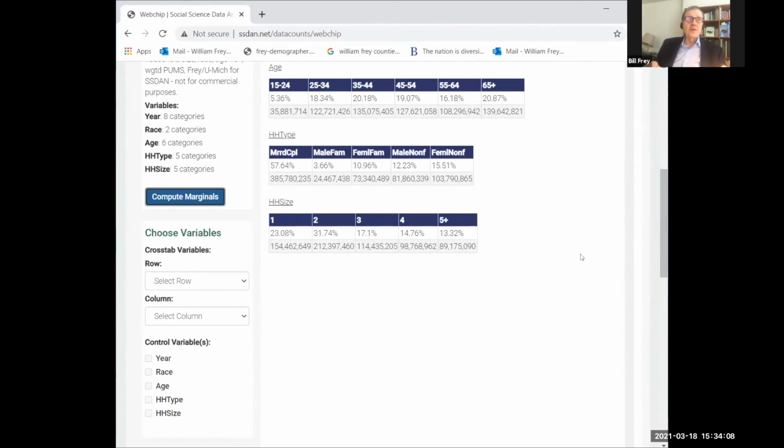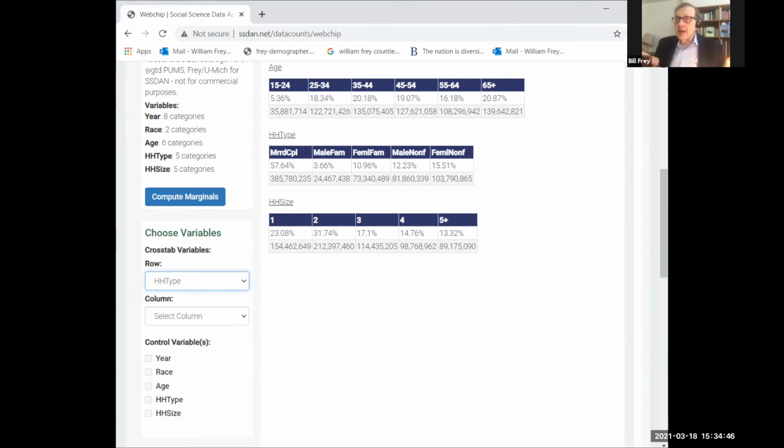So one of the things I want to do is first, let's look at the idea that this is trend data and check to see how household types have changed between 1950 and 2016. Let's do the row variable as household type. Household size, let's make it household type. And the column variable, which in this case is the dependent variable, household type, we're going to make this a row variable. I think as Jill mentioned, some people have a strong preference. They always want the dependent variable to be either the column or the row. Other people want it the other way around.